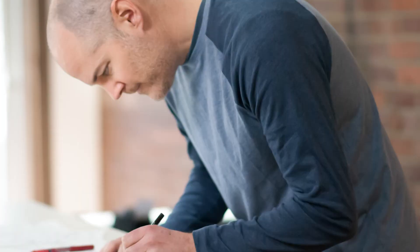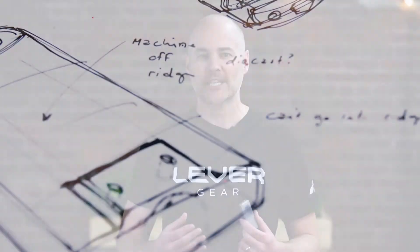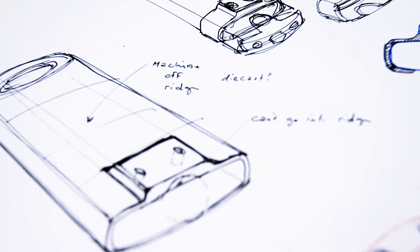Hey Kickstarter, we've been developing the Clip System for over a year, with an obsessive drive to create the best small carry cases on the market. We've been designing, testing, and pushing the limits of engineering and manufacturing, to create a product with maximum functionality in a tiny, easy-to-carry tool. Now we're ready to make the BitLight and the BitVault a reality, but we need your help to get the manufacturing lines up and running.